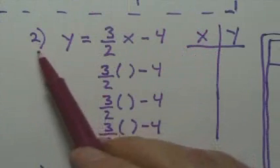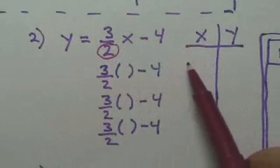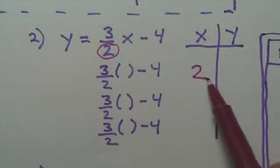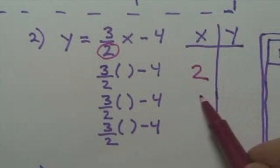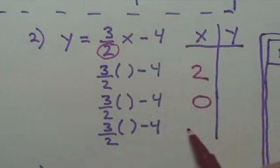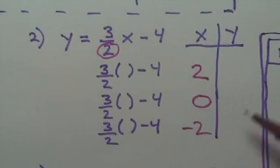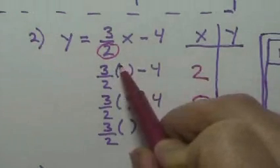Let's go to example number 2. We look at the denominator. It's a 2. So I'm going to use a 2. I'm going to next use a 0. And then the opposite of the denominator, that's negative 2. Those are the three numbers that I will use for x. Let's now go ahead and plug those in and see what we end up with.